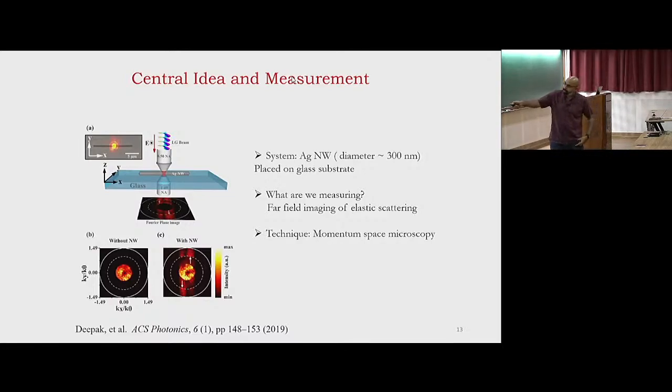See, your illumination is only this much, whereas your collection actually is a very large angle. Second point is that you also can collect something called forbidden light, which is essentially the wave vectors which are very large, and therefore you get more information in the scattering pattern. So the idea is now to look at the scattering patterns, and the systems we generally use are all far field. Everything is far field.